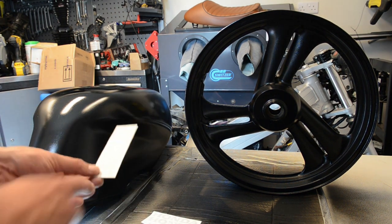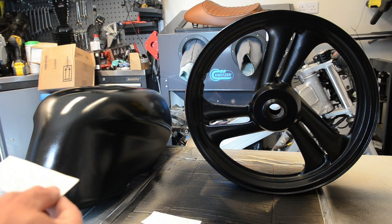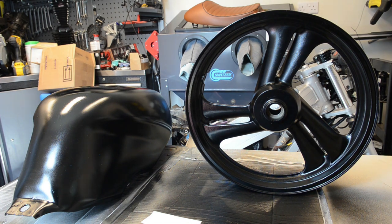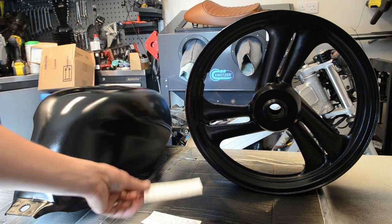I've sprayed the wheels and the tank. Now I need to decide where to put the Honda sticker — I'll chop these in half and find a nice position for them, put them on, and then shoot the clear coat. The wheels have actually turned out really well, better than I was expecting considering the amount of hours it took to blast them. There's some age-related wear but no damage as such — that's what they look like before the clear.